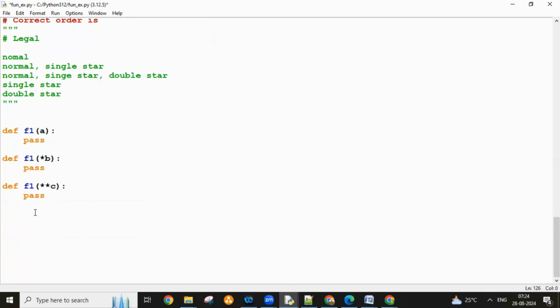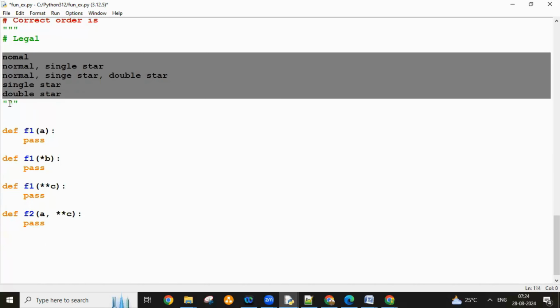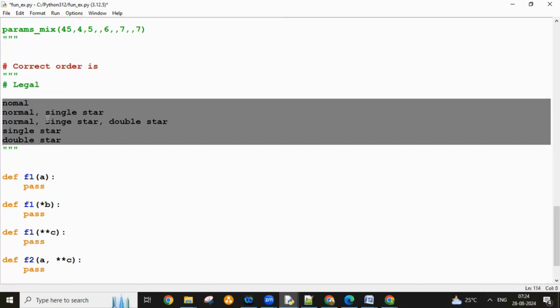Let's say like this: def f2 function, with a normal variable, and then double star variable. This is legal. Guys, did you get it? What I'm talking about, where I'm coming from?